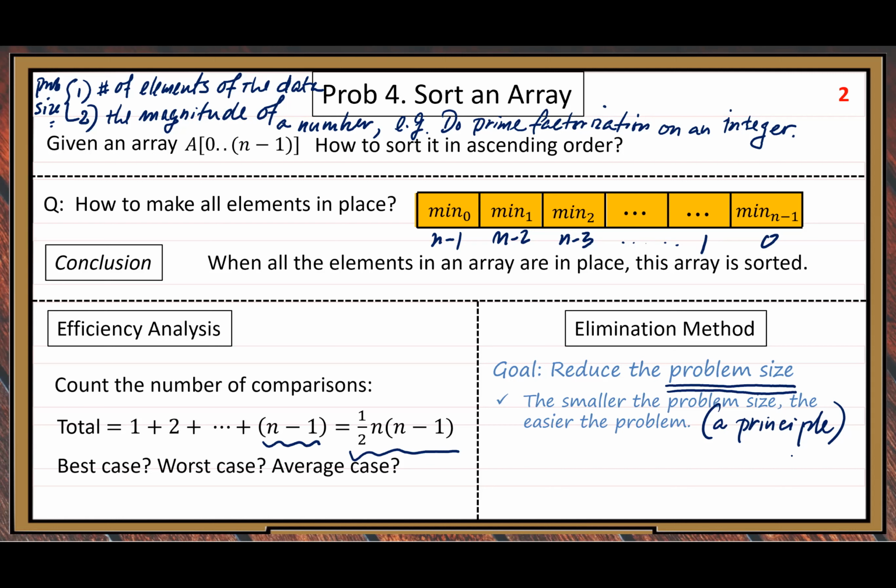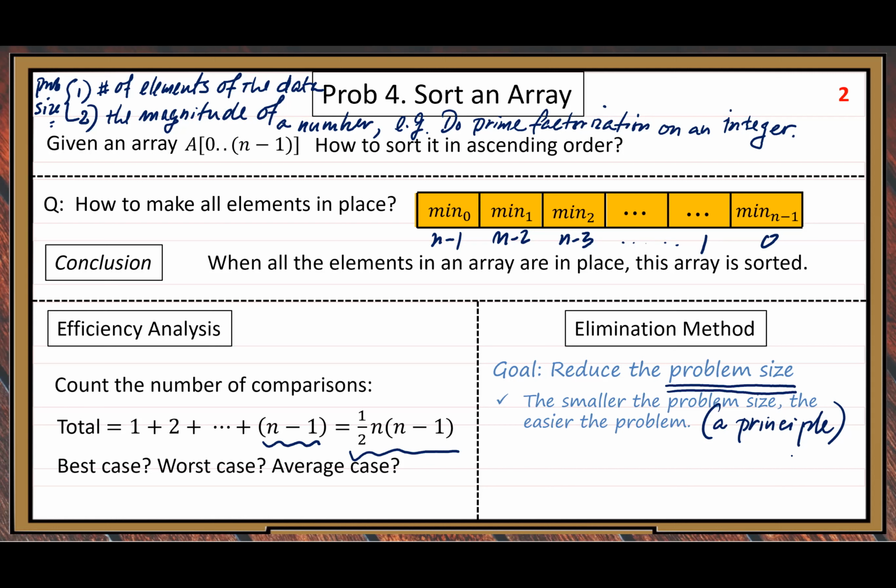That's the reason it is useful. Otherwise, we won't reduce the problem size. If you feel this statement is incorrect, we won't reduce the problem size because we feel it is useless. But actually it's useful, right?